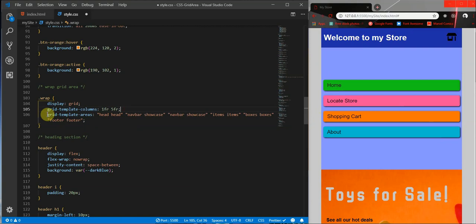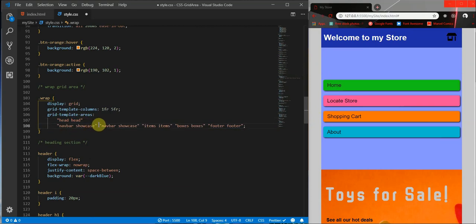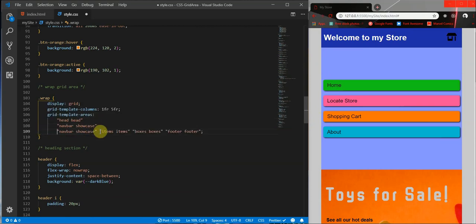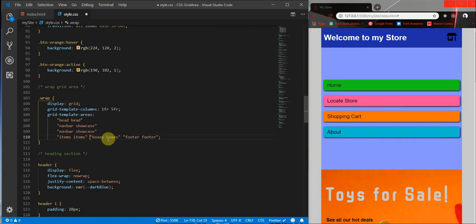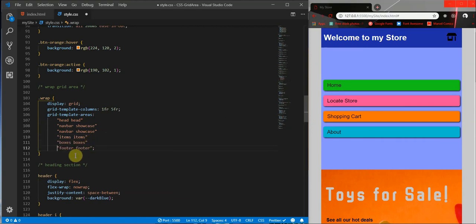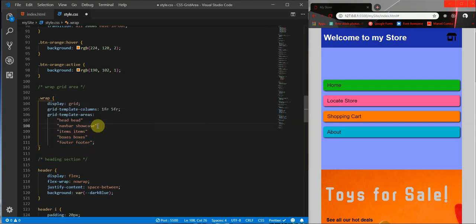And then from there, what you do is this grid template areas, and this is where it gets kind of fun, and I'm going to space it out here so it's a little easier to see. When I save, Prettier likes to change things for me, which is fine because it actually makes the code easier, but this makes it more visually understandable with what's going on here. So I think of this whole string as what your website is going to end up looking like. Let's get rid of this duplicate. So this is what your website's going to look like.